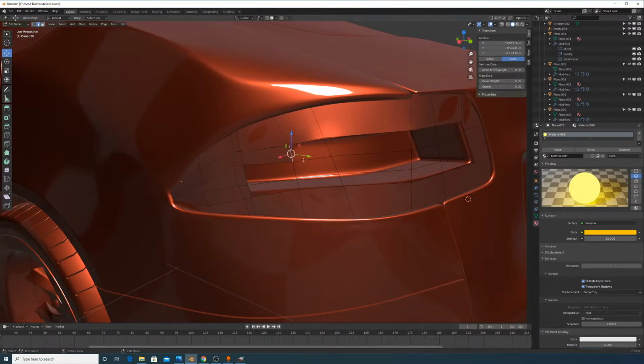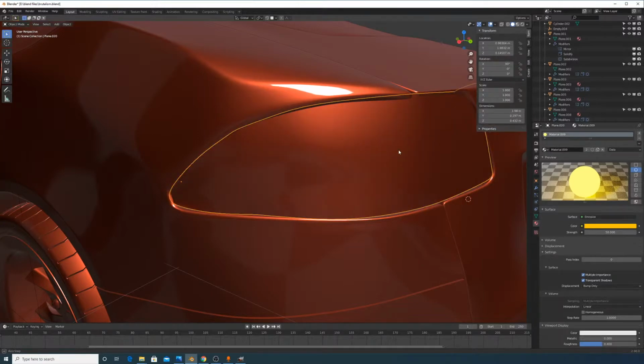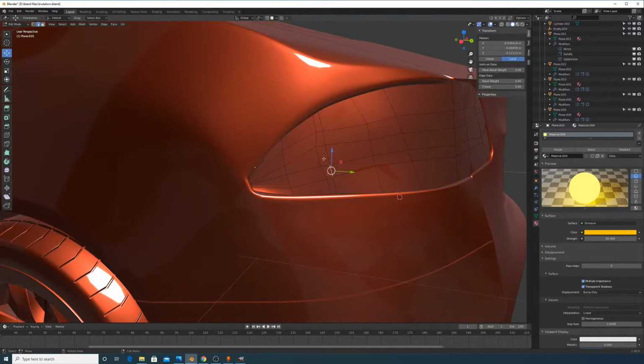And gonna fill in the faces now. There we go. And we got the cover modeled now.